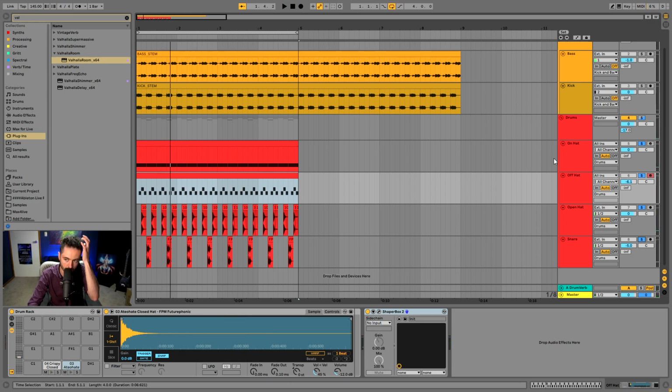Okay, so now what we should do before we go any further is get the levels of everything right. This is something you would technically do at the mixing stage, right? I'm doing it now just because I'm going to show you a technique that involves bouncing audio and stuff. So for the purpose of the demonstration, I'm going to mix my drums as best I can in this tutorial.